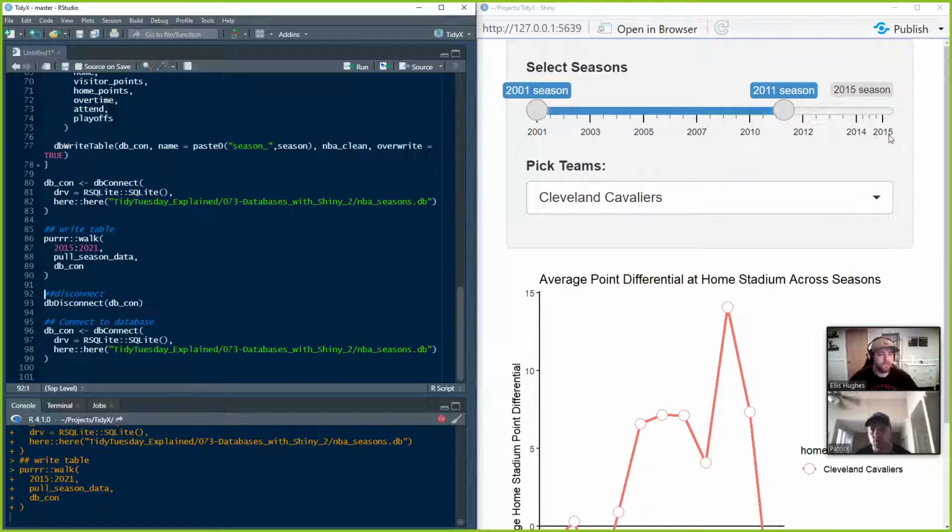Oh, there you go. See, 2015 has been added. It takes a little bit for it to run because there's a couple of different things going on. First, there's the code to actually pull down the HTML from Basketball Reference and add it to our database. And then there's also the polling that we have set up here. But as you can see, it's actually relatively quick, where it doesn't take that long for it to be added. And also notice the user-selected 2001 to 2011 date range has not changed. Yeah, because we don't want to undo the work that they did.